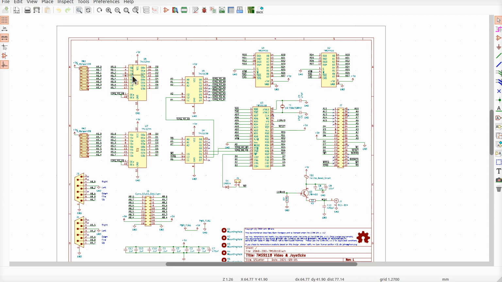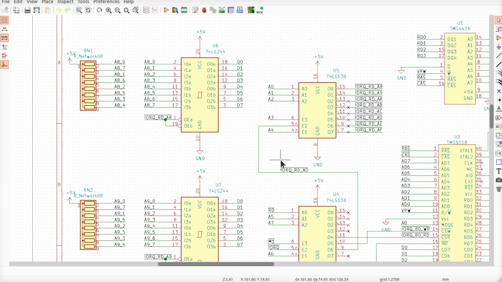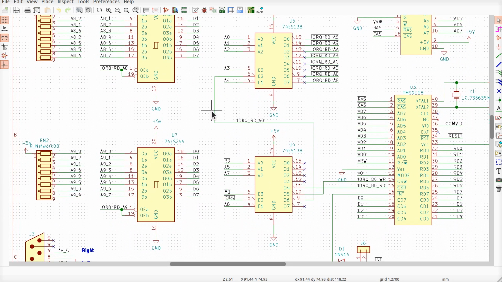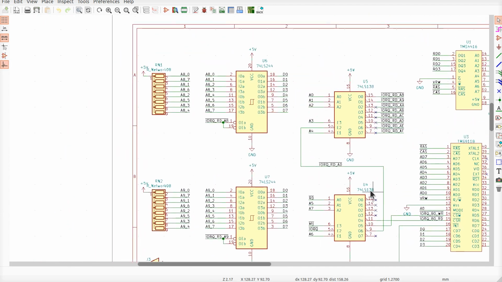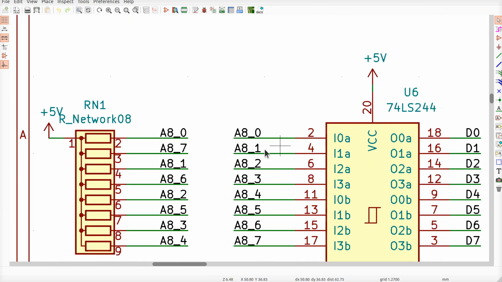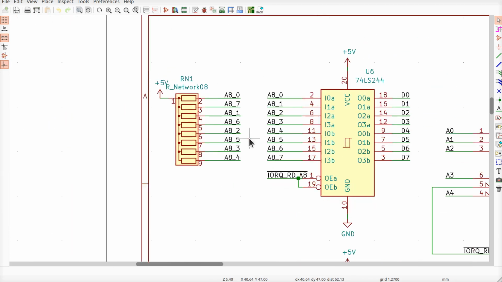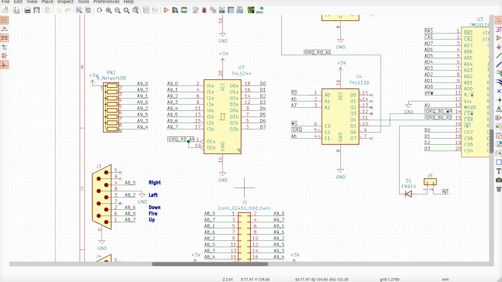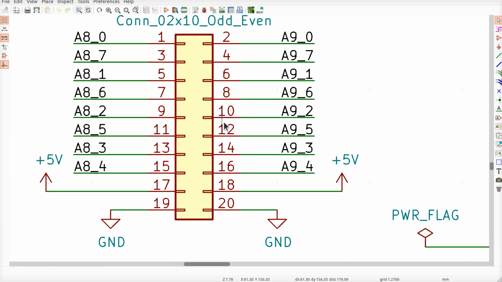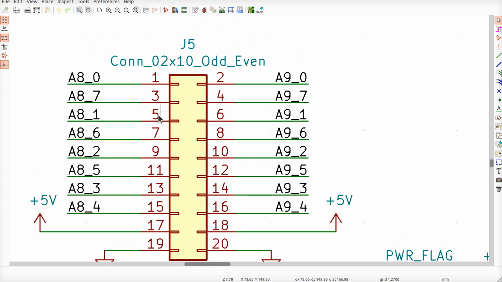For this purpose, okay? Now, if you don't want to solder on your board, by the way, there's another way to do this. Notice that pin 4 over here, A81, is also connected to a test header, A8 pin 1, right here, pin 5 on this J5 over here.